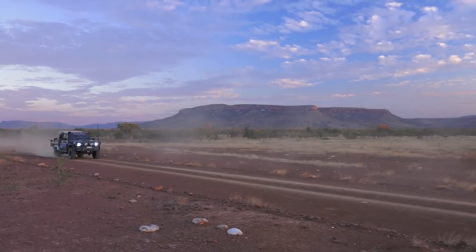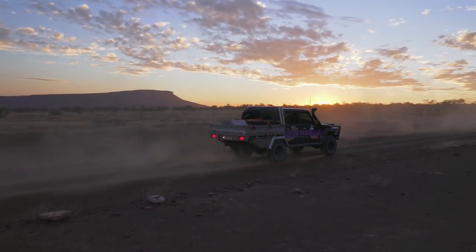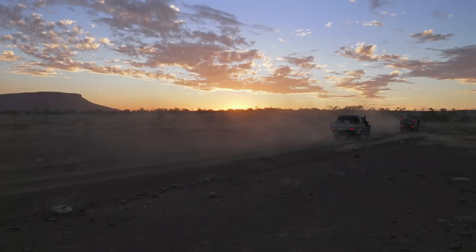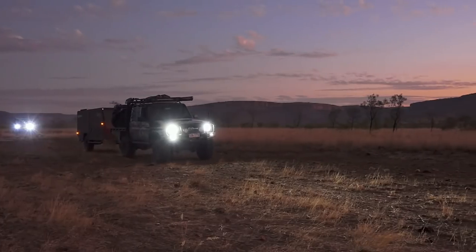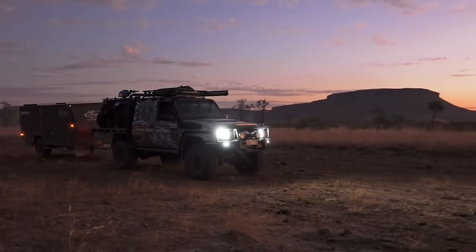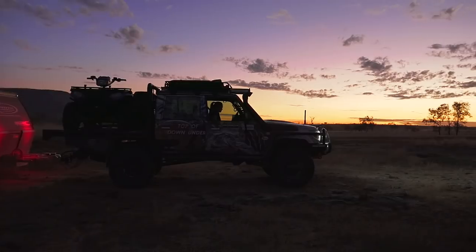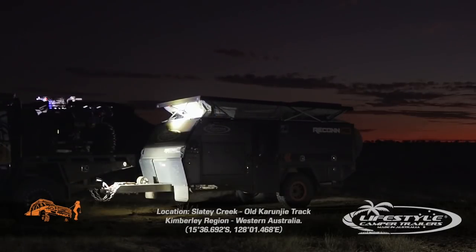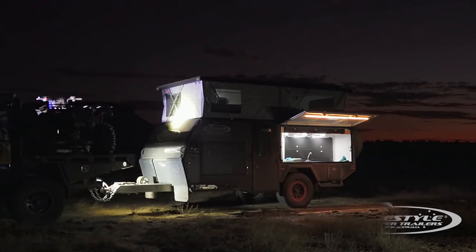When we pull up for camp tonight, we might have a bit of a chat to see what we've got in store for the trip this time round. I've got a good adventure waiting ahead of us — more for the campfire talks tonight. I'll throw a few ideas to you and see how we go. Sitting around a campfire sorting out your itinerary, it's pretty hard to beat. Ronnie has a campsite in mind not too far from here. The sunsets up here are to die for — it's absolutely beautiful. It'll be a good time to pull up for camp because it's starting to get a bit dark and this track is starting to deteriorate. You really want to be fresh on a track like this so we'll hit it again tomorrow morning.